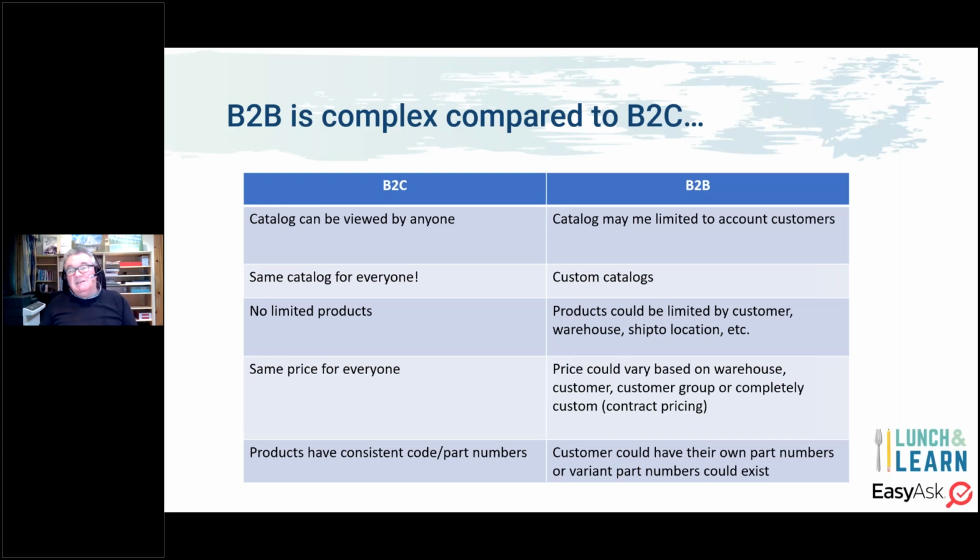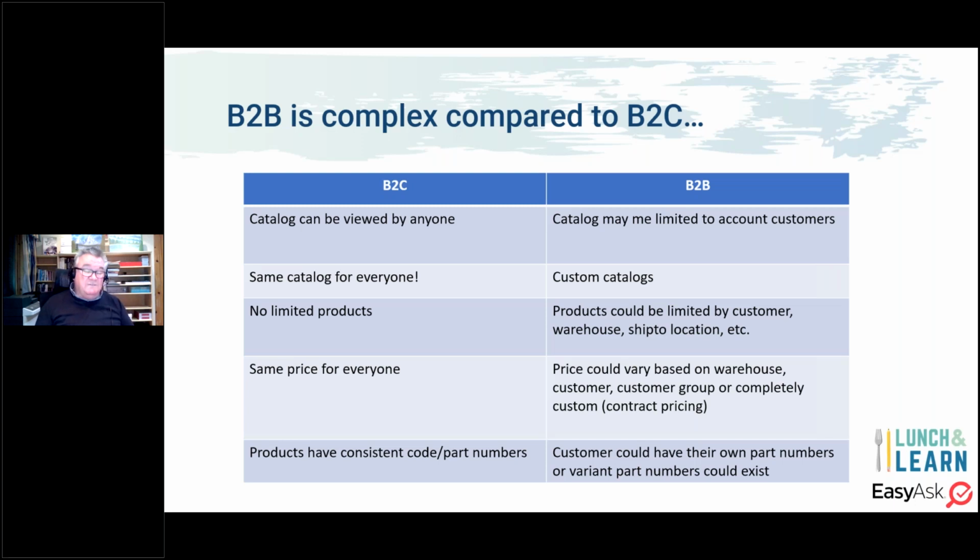In B2C, of course, everything is the same. All products are the same price for every user. And this is where there's a huge difference in B2B. Price can change very dynamically. It could be based on the warehouse. It could be based on the customer. It could be very specific for that customer, i.e. contract pricing. And only the ERP system can tell you what the price is when we know the context, i.e. who the customer is, what's the quantity they're ordering, and so on. And so pricing is one of those areas that is very different between B2B and B2C.